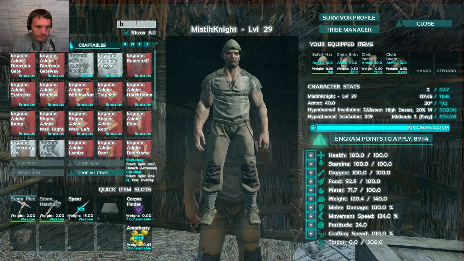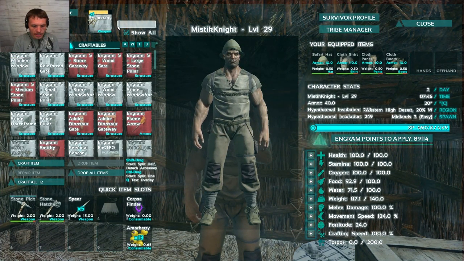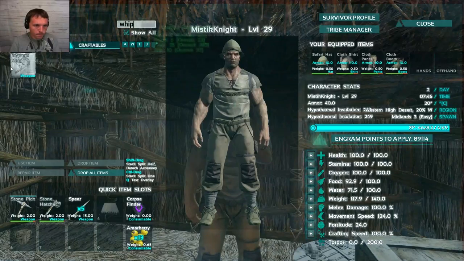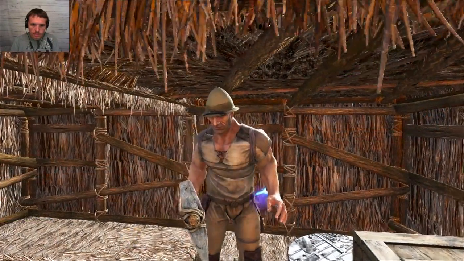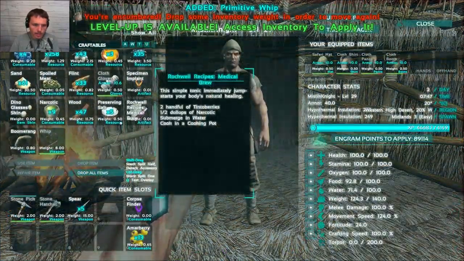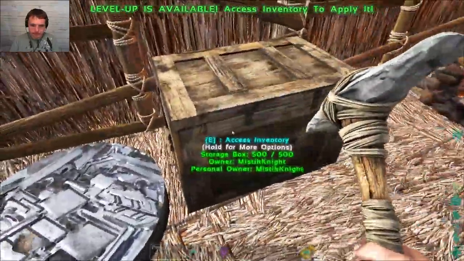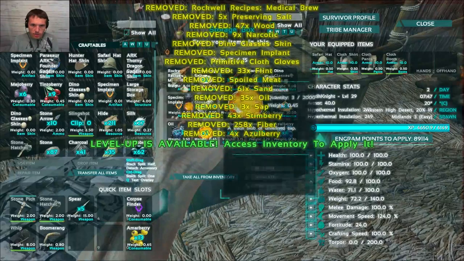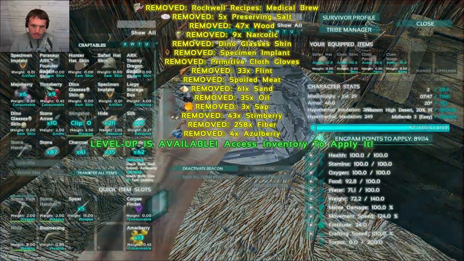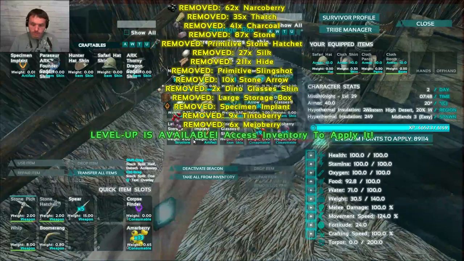where is it? The boomerang. I want one of those, and I want a whip. Because I came out here, but those were what I wanted to play with and see how they work, because I don't know how they work. So we're going to come in here, transfer all. And then this has got a little storage. Transfer all. Beautiful.